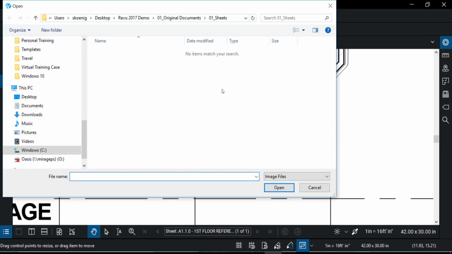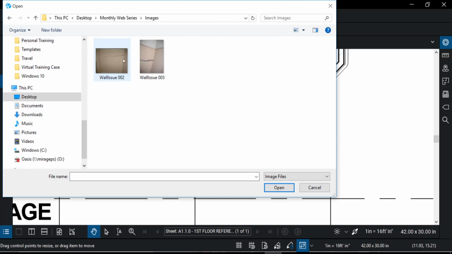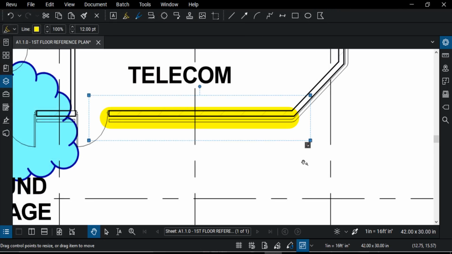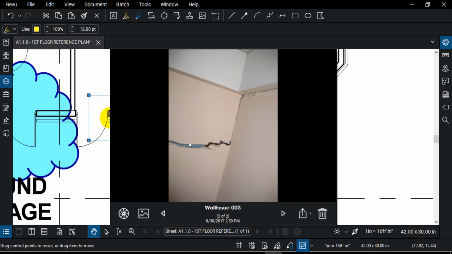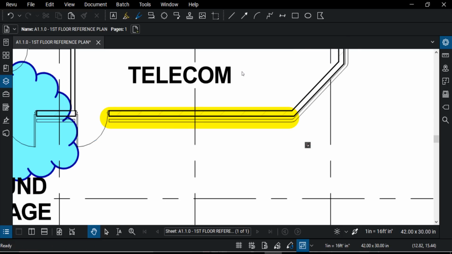So I'm going to go ahead and select from File. And so there they are. I'm going to grab both of them actually and click Open. And that's what you're going to see. So again, this is exclusive to Bluebeam Revu. If I click on this, it'll open up those pictures in whatever my default picture viewer is on my computer. And so I can see that, and I can go ahead and scroll through those pictures as well and see the damage that I saw. To close it, I just click outside of it, and that's all I'm going to see on this.